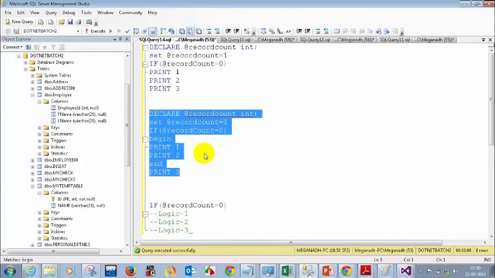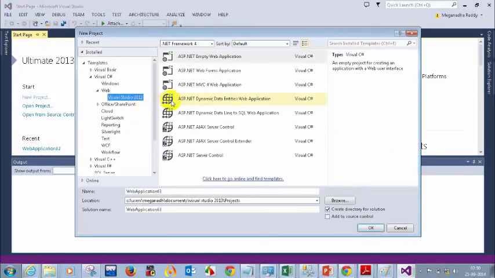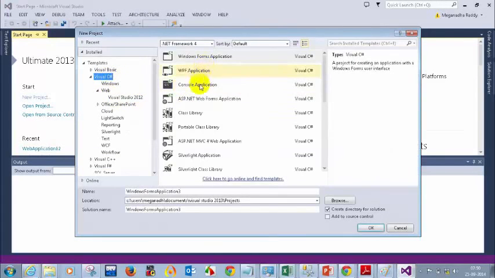It's straightforward, right? Whenever you have more than one statement to be executed if a condition is satisfied, please use begin and end, like how we used to use in C#. For example, file, new project. In C# we used to use curly brackets, right? The same way you have to use begin and end in SQL Server. It's very simple. So let me show you one thing.